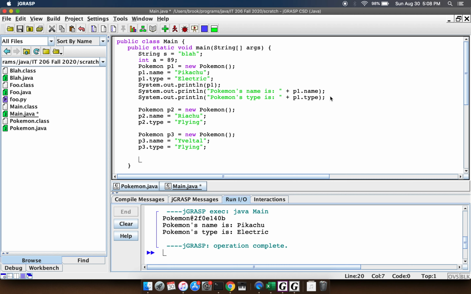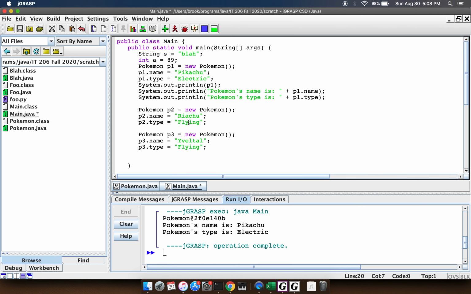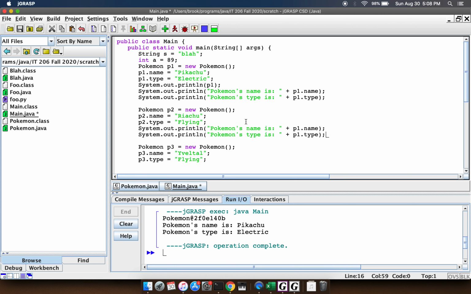And so now what I've done is I've created kind of a reusable piece of software. This Pokemon class is reusable in that I can create as many of these Pokemon instances and set them to different values as I want to. And I could go in here and copy this stuff right here, so I could see that I, in fact, have different Pokemon objects.